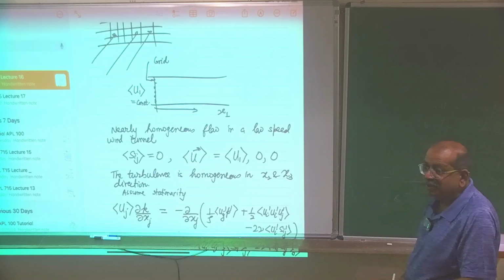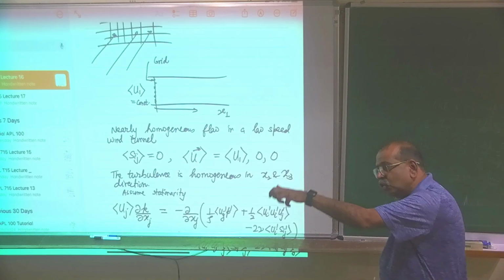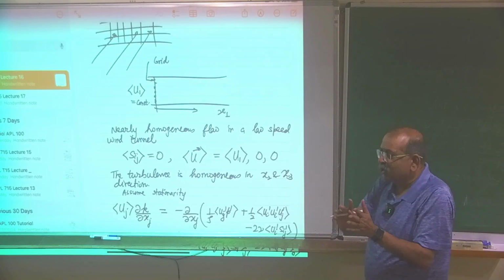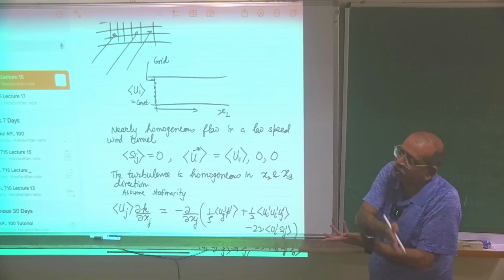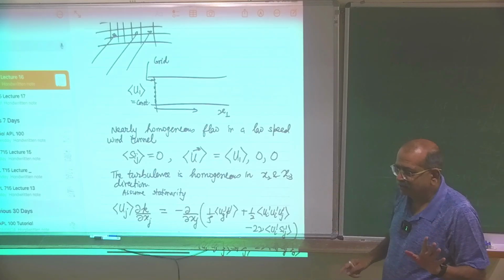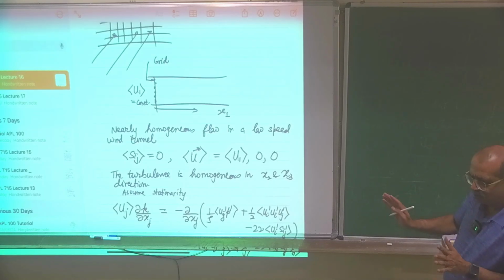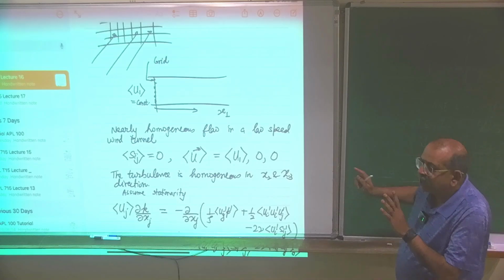You're very right. It will be homogeneous fully. So it is either the d by dt term or u1 d by dx1 term. One of them, and u1 d by dx1 is equal to d by dt in the changed frame of reference. Very right. Okay. So having understood this physics, let us move to the equations.